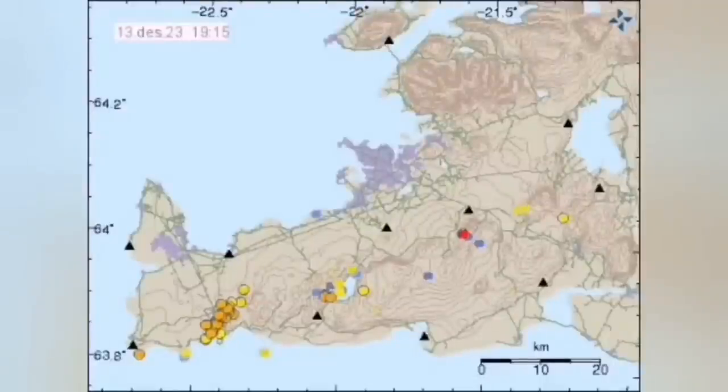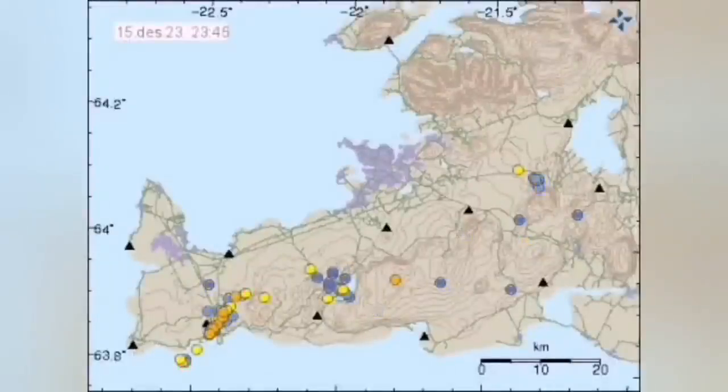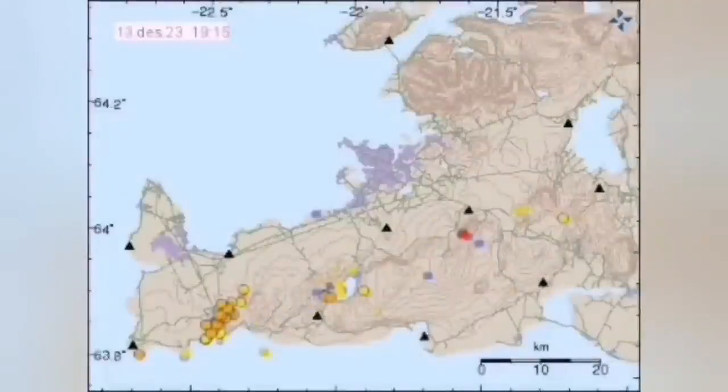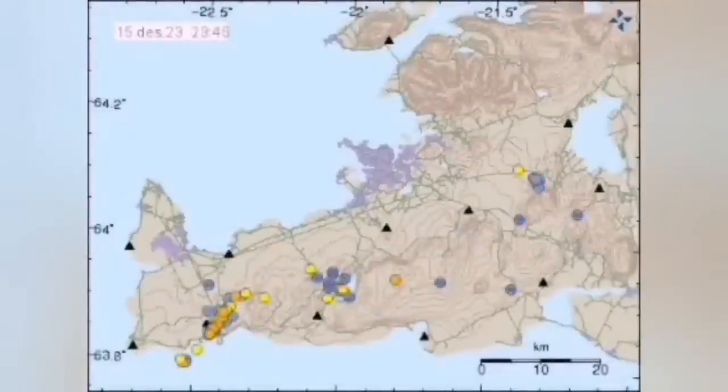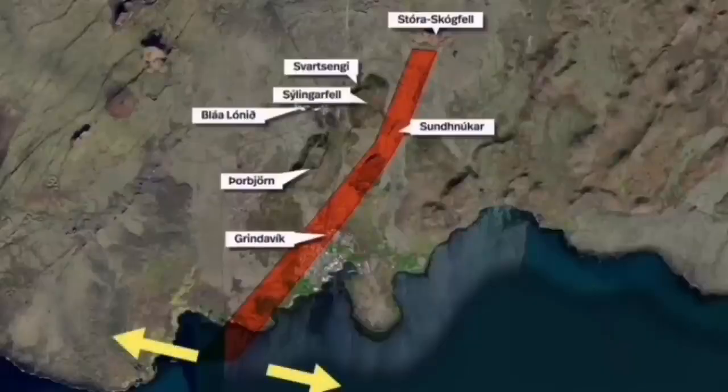Today I want to show the pattern of the earthquakes. Early morning you can see the pattern — the red ones are the latest ones. They come from the ocean, hitting Grindavik, going up the dike toward Svartsengi, and then all the areas to the east of it, including Fagradalsfjall, Litlihrútur, and the glacial lake, one by one, get the earthquakes. It's a stretching from the sea toward the land, then accommodating along the fault lines. You can see the extension — the dike and the rift is extending like that every day.